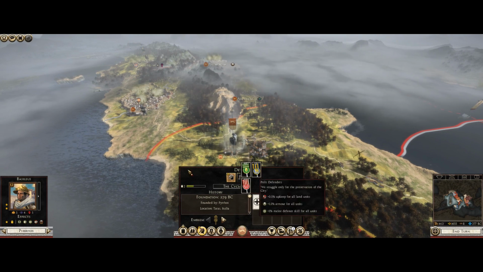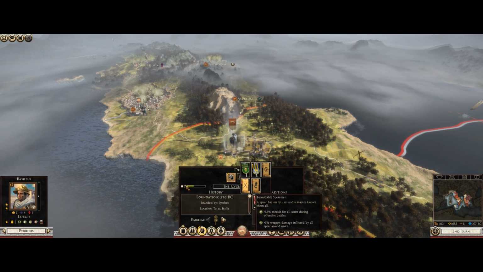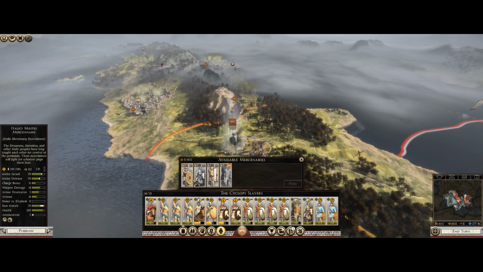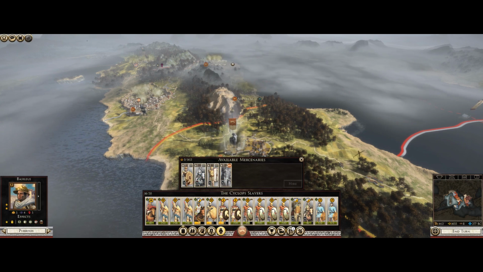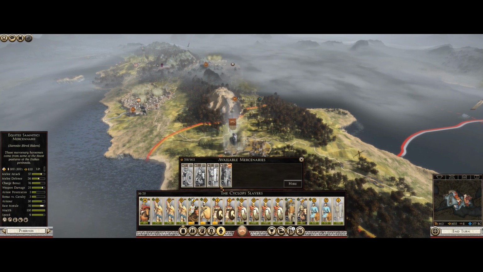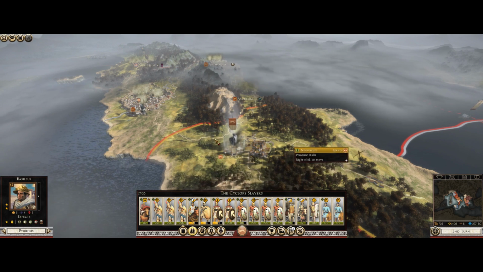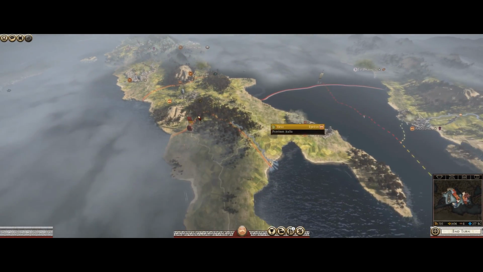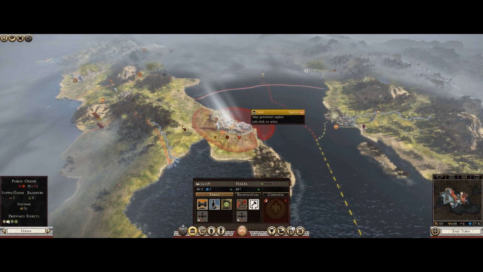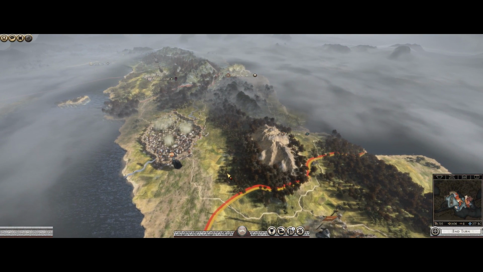And after taking the settlement, I decided to raze it, destroy the population and buildings, due to it being mostly a Roman culture. Also, I need to reset all that. I want it to be Greek. Bolster my losses with a unit of mercenary swordsmen ready to take on Rome. So now I'm just doing some bit of restructuring back on Empire.